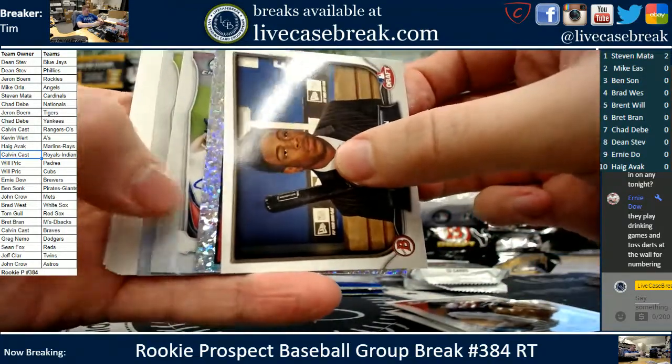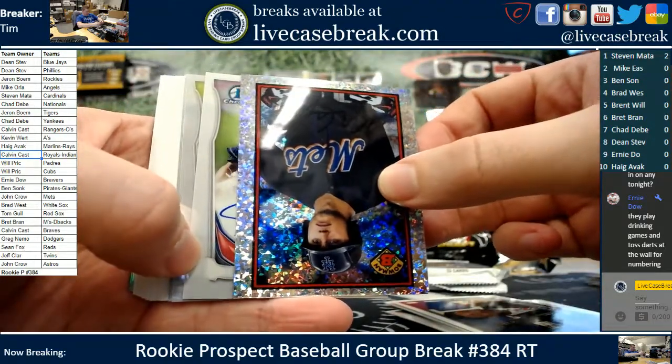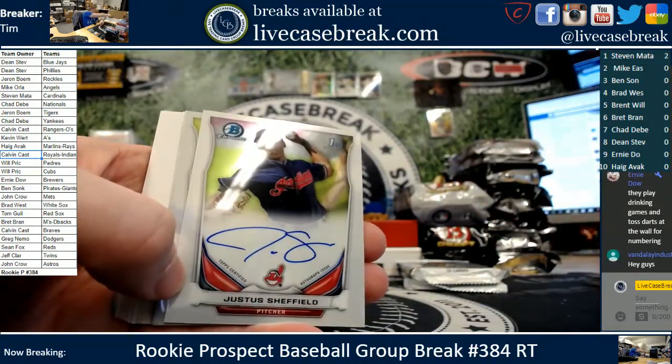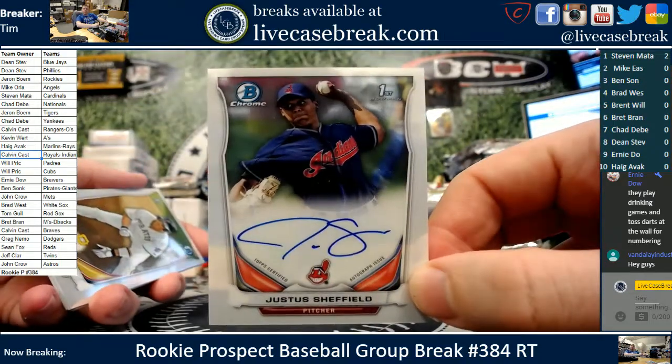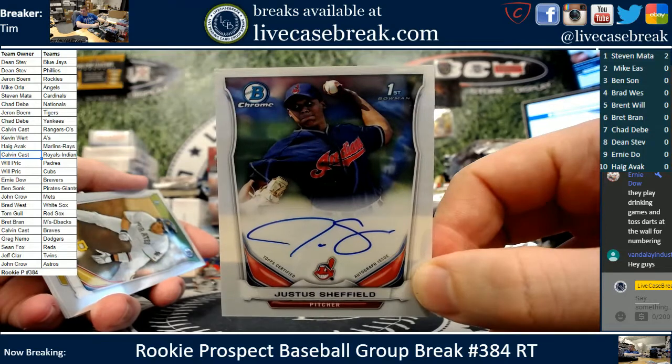Possible auto. There is an auto. Conforto on the 89 throwback, and the auto is going to Justice Sheffield. Nice graph. I believe he's with Seattle now. He bounced around New York, and I think he ended up with Seattle, right? Justice Sheffield, first Bowman. Cleveland.